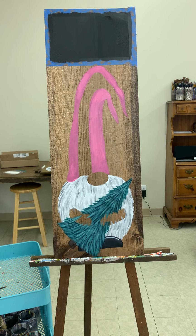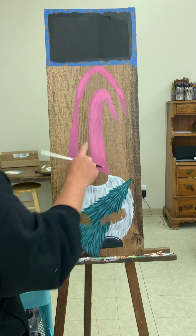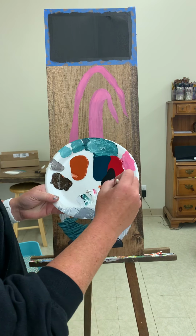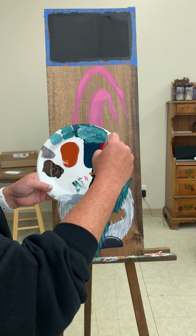Now we're gonna do the kind of murky red color. And this one we're not gonna add any white to. This will show up just fine and be the bright color because we're going to be adding black into it. So you're going to do a little black with quite a bit of red.